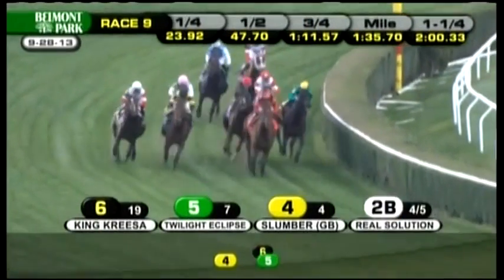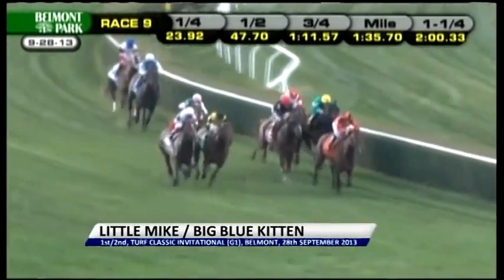And Steve, interesting that Little Mike usually bowls on. They chose to come off the pace last time out when he bounced back to winning ways. He won this race last year. What do you think the plan will be with him? Mike Smith's in the plate. I mean, I love Mike. He's the big money jockey. Who knows? Mike will make that call. I think the trainer will just say, however it develops here.